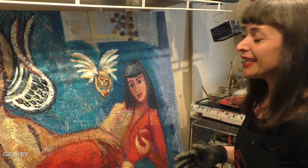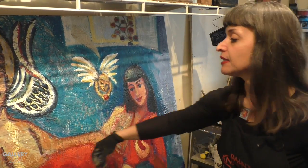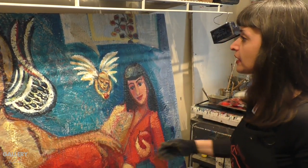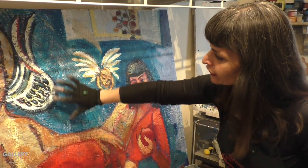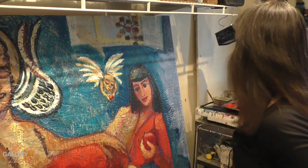It sounds simple. It's temperamental, but you can get some wonderful textures. I can stick things in and I can scrape into it. Like this actually has vintage sewing patterns, but I just have so many layers of wax that it's kind of hard to see them at this point.